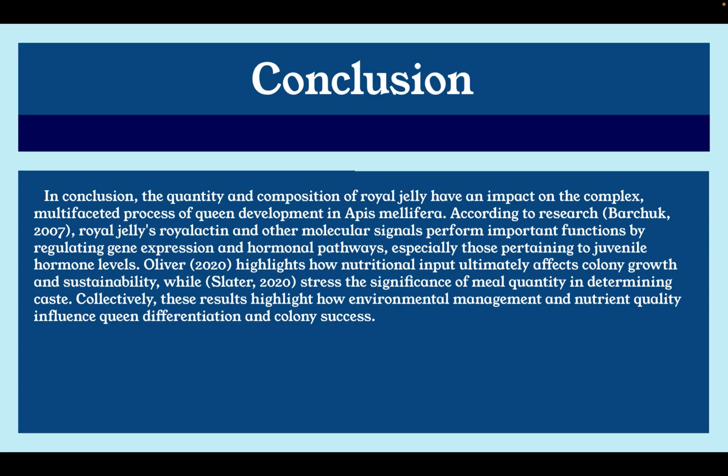In summary, we can see that queen development in honeybees is deeply influenced by both the quality and quantity of royal jelly. Key components like royalactin regulate gene expression and hormone levels, shaping the bee's development. Research shows that nutrition plays a vital role not only in determining caste, but also in the overall health and sustainability of the colony. These findings emphasize the importance of proper environmental and nutritional management for successful queen rearing and colony growth.